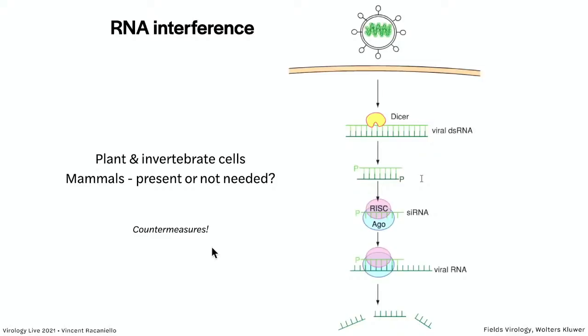viruses cannot get around this defense unless they encode countermeasures in their genomes. And so the viruses of plants and mammals encode proteins that antagonize different parts of this defense that, for example, bind RNA or bind some of these proteins and inhibit their activity. As you'll see at every step of today's and Wednesday's discussion, everything has a countermeasure. Otherwise, viruses would not exist. These defenses are quite strong. And so if virus genomes didn't encode countermeasures, they wouldn't be in existence.